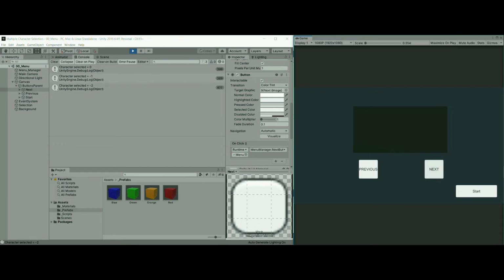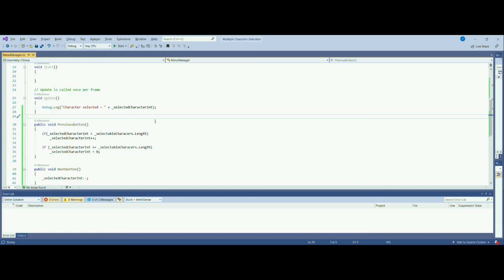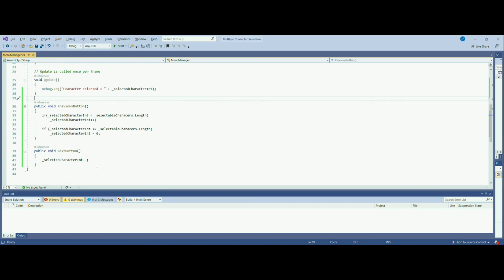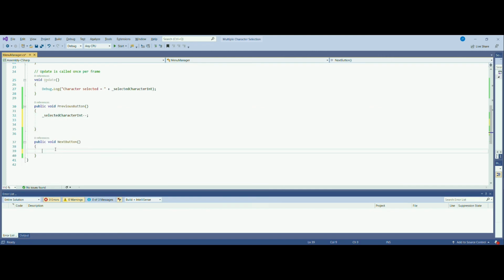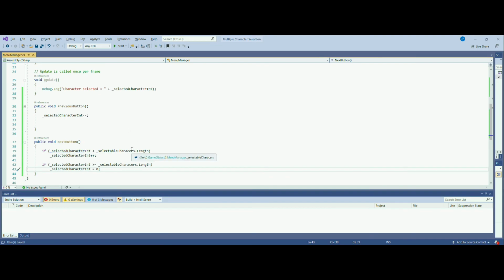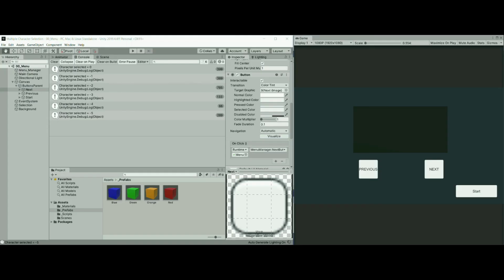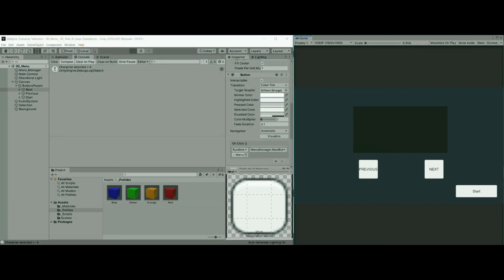I went ahead and hit play to see what we get, and okay, so I do have a bug kind of. I placed the logic for the next button in the previous method and vice versa, so just switch it around and we'll test again. Just cut and paste and jump back into Unity. Hit play and press the next button continuously and you should be going from 0, 1, 2, 3 and back to 0. Let's just make sure things are working properly before we proceed.